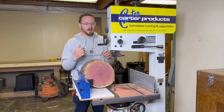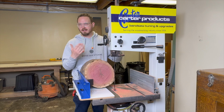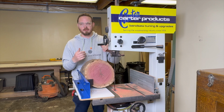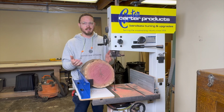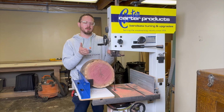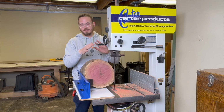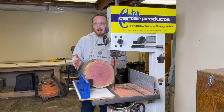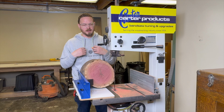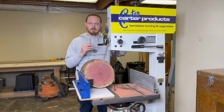So I'm using the Carter Products 5/8, 3 TPI, 3 tooth per inch bandsaw blade. That's kind of my workhorse blade. I do use a couple of other ones, but this is probably 90% of the work that I do on the bandsaw. This is what I use. And we're going to make sure everything's nice and clear before we turn everything on. Pop my earplugs in, we'll get this going, and then I'll go through and slice off the edges so we can see what we've got underneath the sapwood.